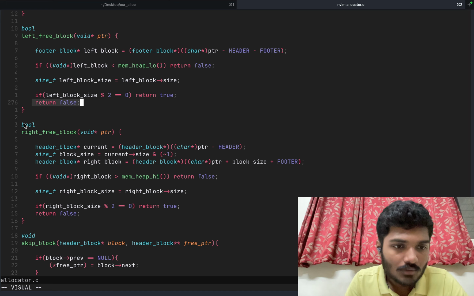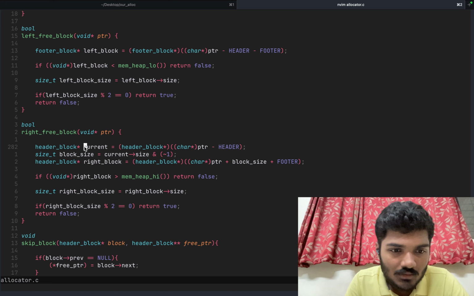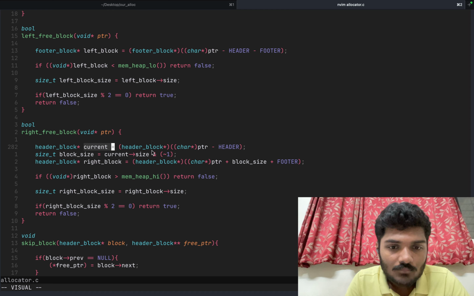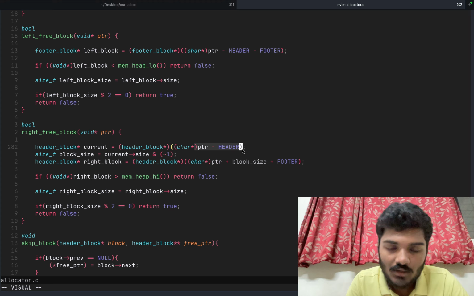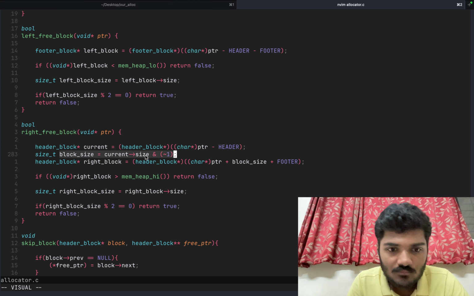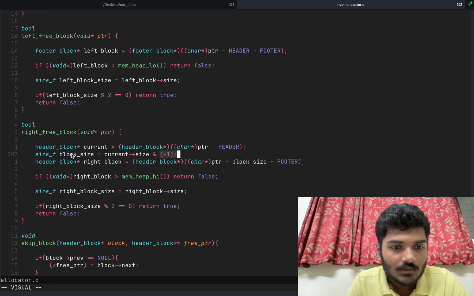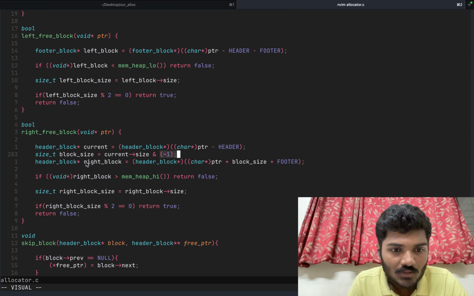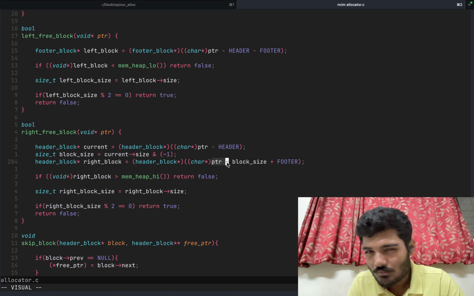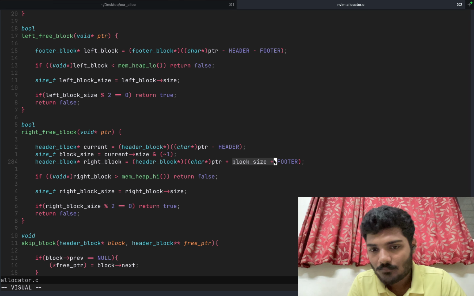Easy. Let's take a look at write free one. So we are at the current block. This is the space pointer. Current is pointer minus header behind. Cool. We get the block's current size. We remove the LSB, and then the block size we get over here, current size, and then right block is actually the pointer plus block size plus footer.